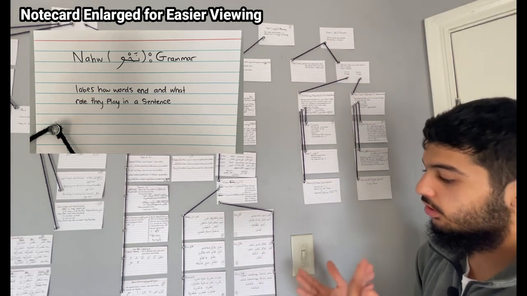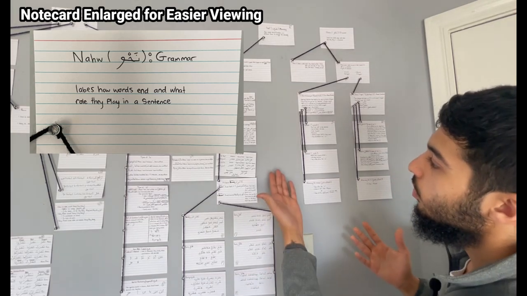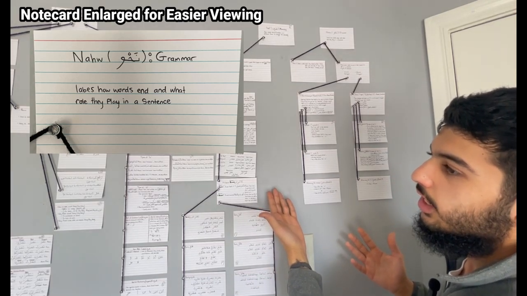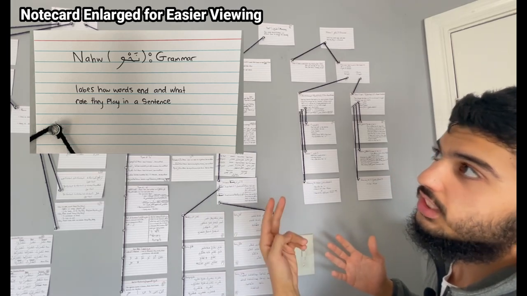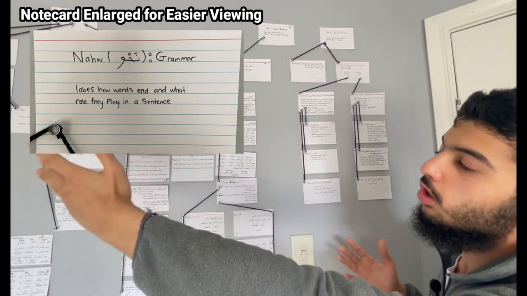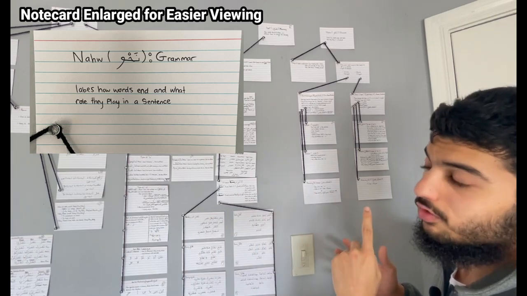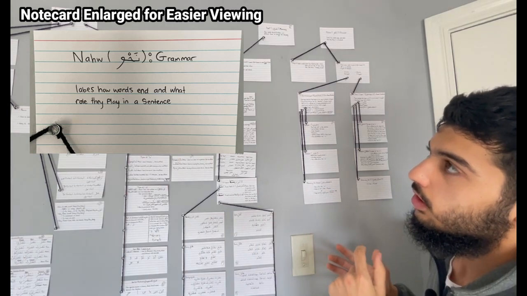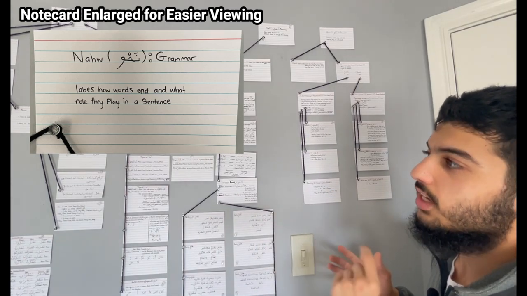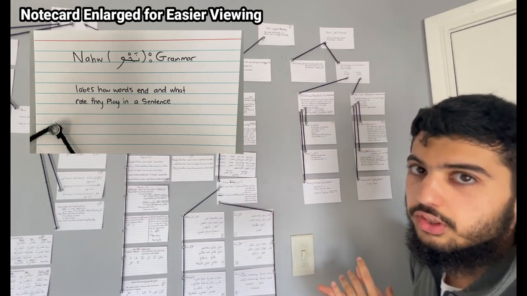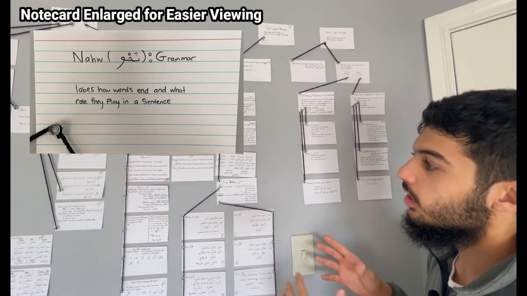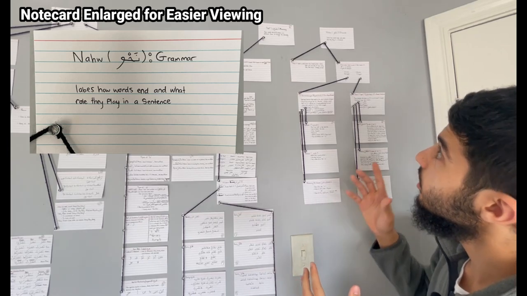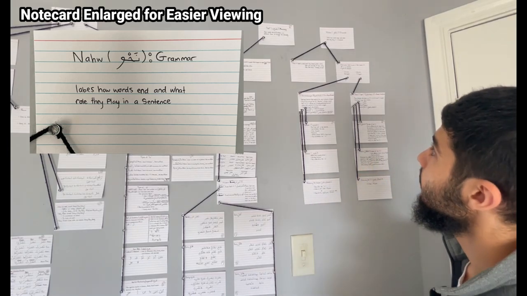Remember I said there are 3 levels of language: letters, words, and sentences. Letters, which is the Arabic alphabet. Words, there are 3 types of words in Arabic: ism, fi'l, harf. We went over all the words. We haven't gone over sentences. We are going to right now. Nahw deals with words and sentences. Remember, Ṣarf only dealt with words. It didn't do anything with sentences. It was all about how words transform to change the meaning. But Nahw also deals with sentences.